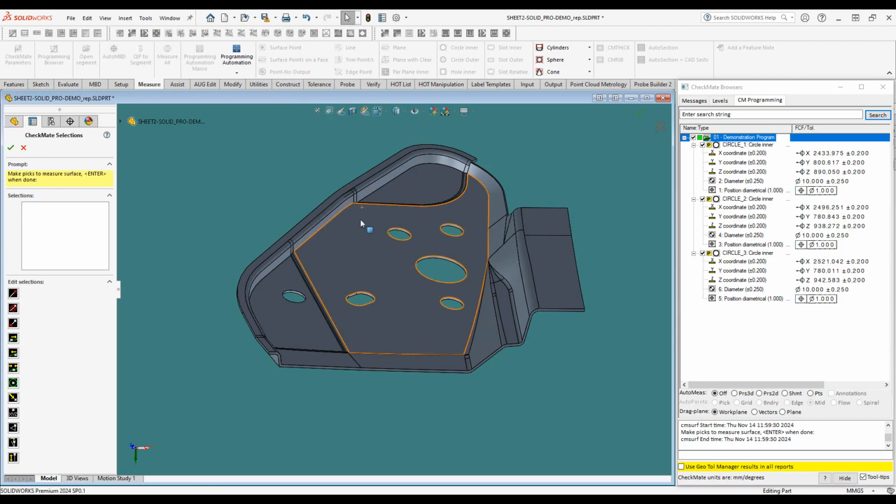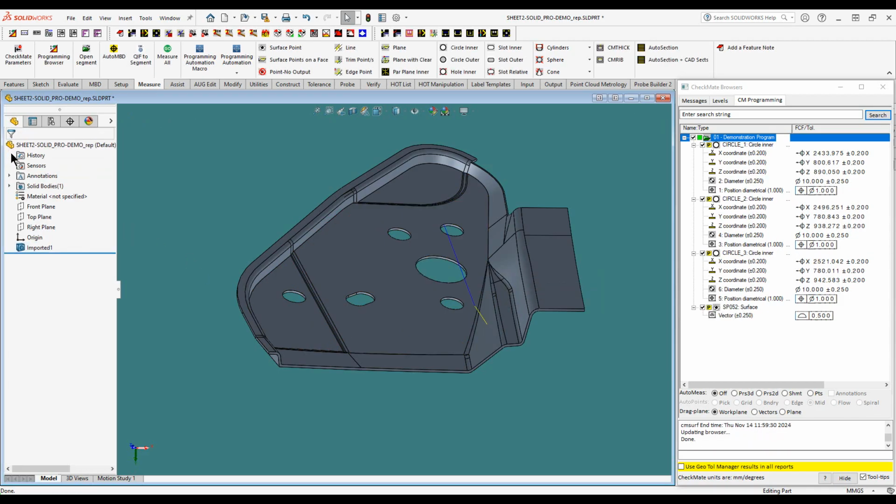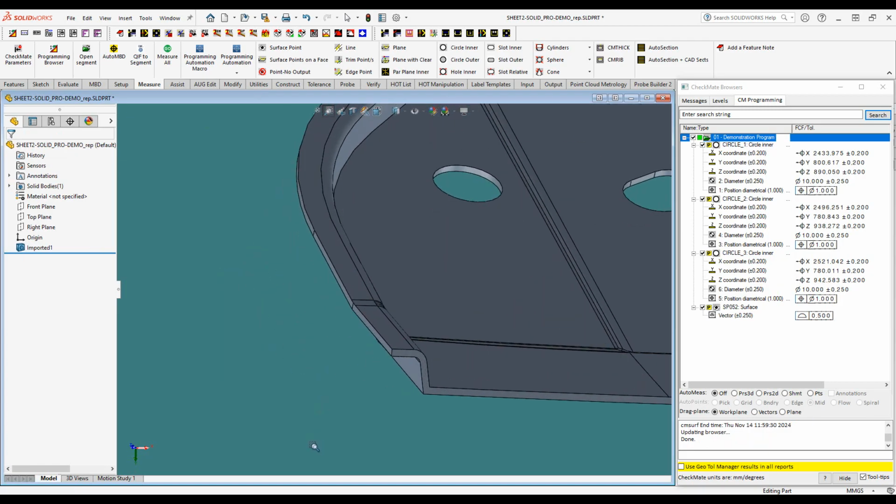I go into a measurement command with the scroll lock key off. The surface gets highlighted as normal. But when I hit the scroll lock key, I can now see the normal vector at the mouse location. This can be very handy when picking the correct surface is very critical.